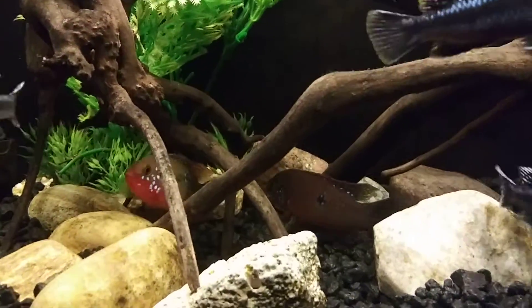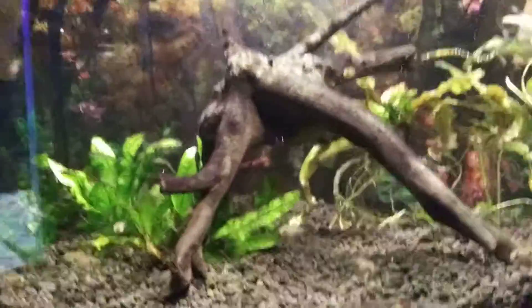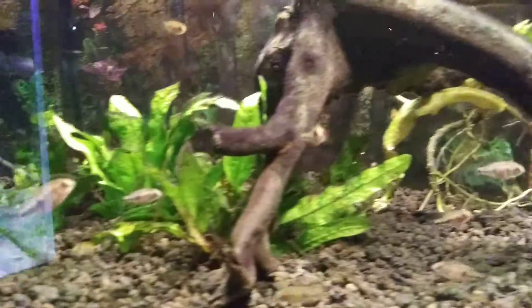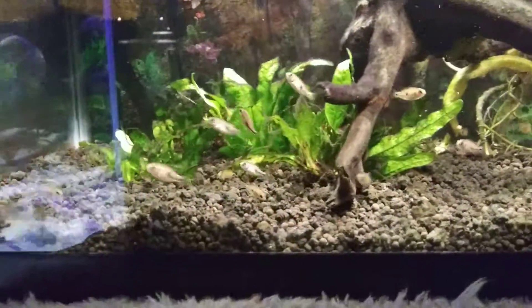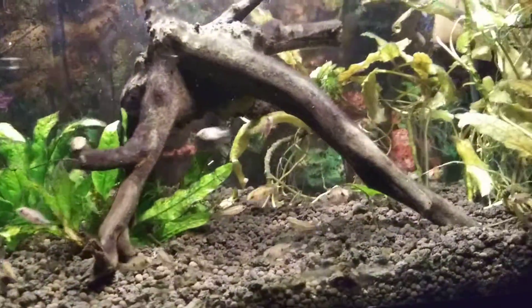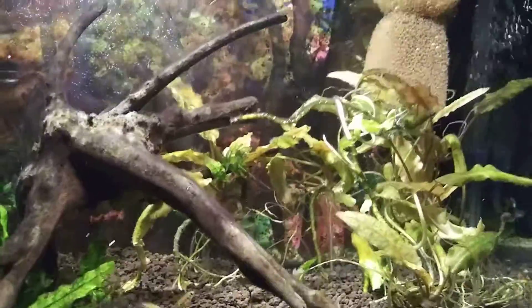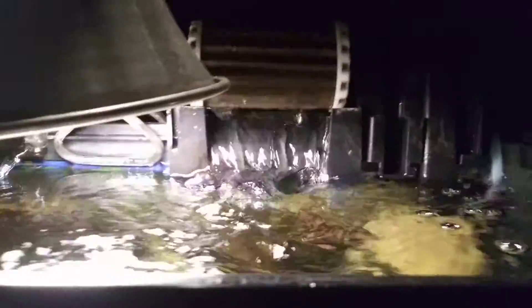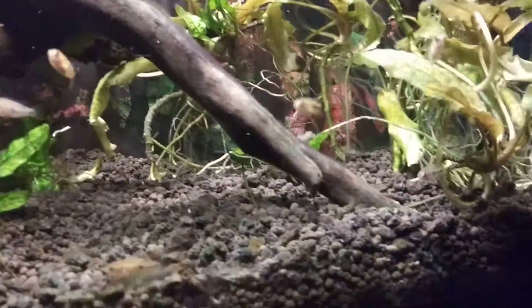These two red jewels — I'm going to show you their fry. This is my little 10-gallon fry tank. First batch of fry I've ever had; they're about four or five weeks old, fat and happy. There's maybe 30 of them — it's impossible to count. Lots of filtration, lots of water movement, some live plants, driftwood — two filters: a Marineland bio-wheel with a pre-filter and a little AquaClear 50. Just did a water change a little while ago.